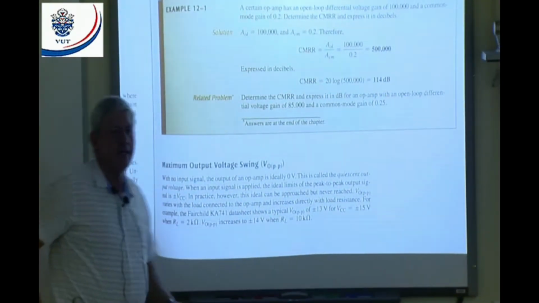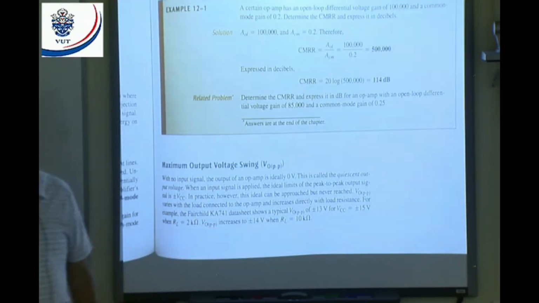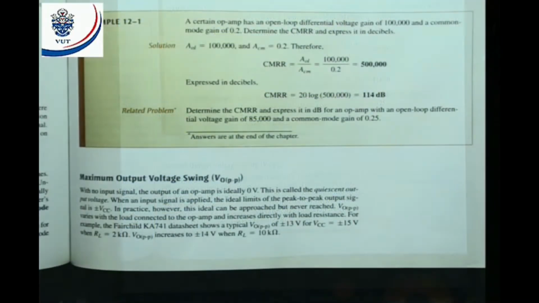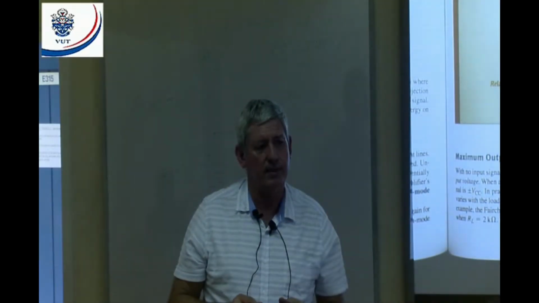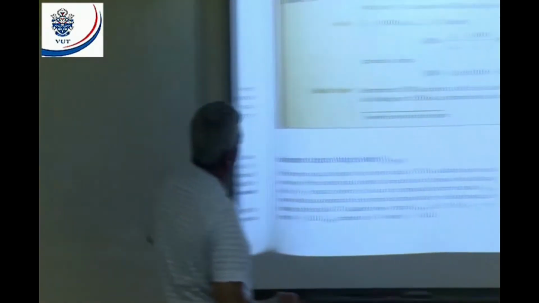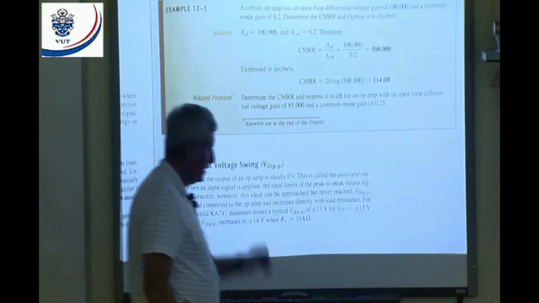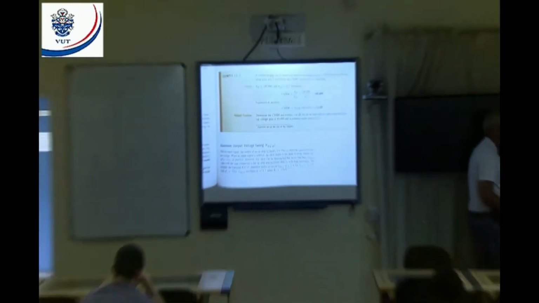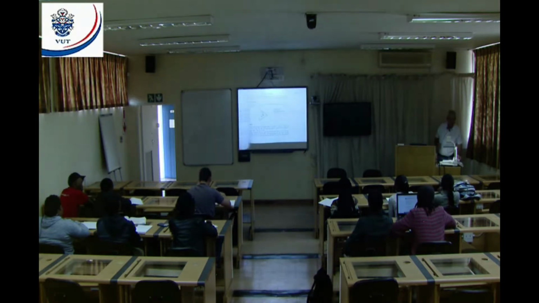Then they go to a value of 10K. They make that load resistance 10K. And now the output voltage increased to plus minus 14 volts. That means with a larger load resistance, the current is smaller, and the volt drop in the device is also smaller. You with me? That means, I repeat, maximum output is always determined by my supply. Any questions? No questions?